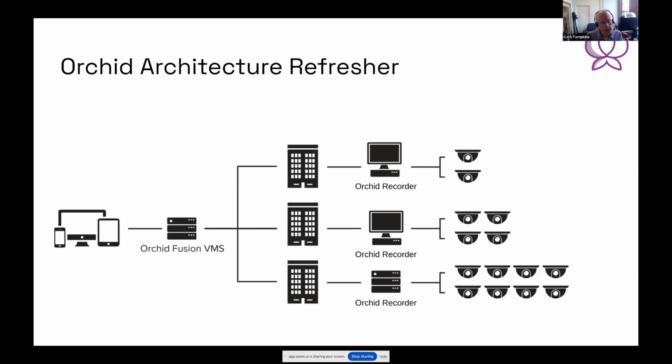So in a large multi-site architecture, Orchid Recorder is the software that's running at each individual school or factory or restaurant or warehouse. And then Orchid Fusion or Orchid Hybrid is the management software that either runs in IP Configure's cloud or runs in your data center. In a typical model, most of your users will only access the management software, only access Orchid Fusion or Orchid Hybrid, but we do have a number of customers where folks access the NVR directly through the Orchid Recorder interface. Again, it's really the same experience. There's just a few more features in the enterprise interface.